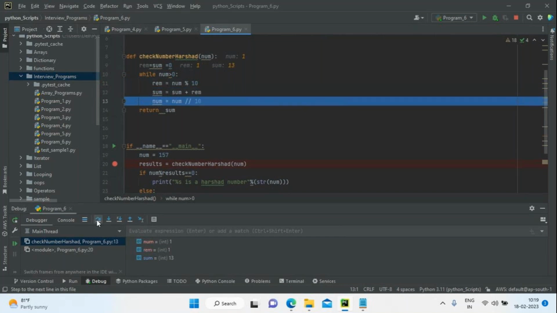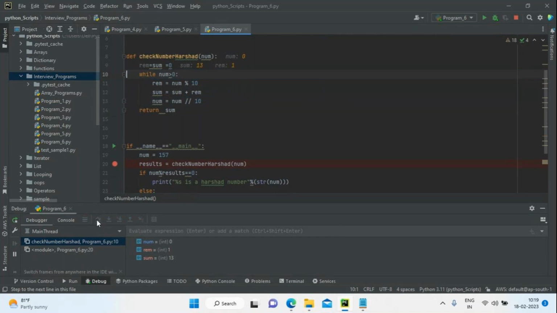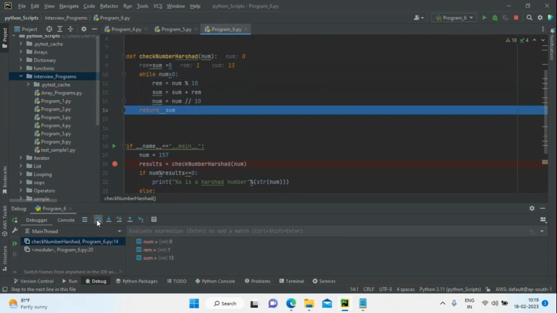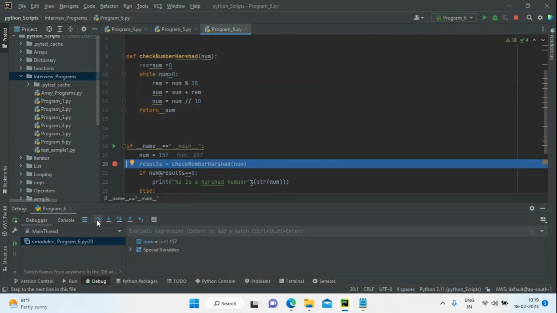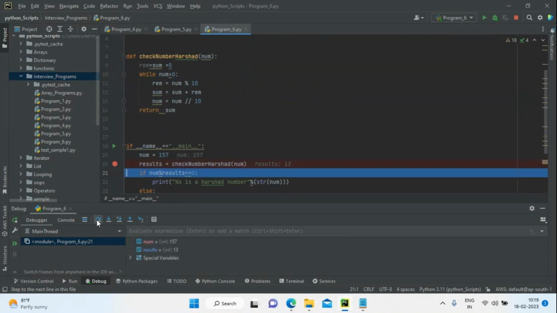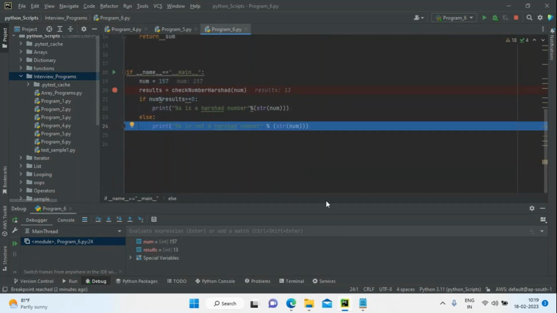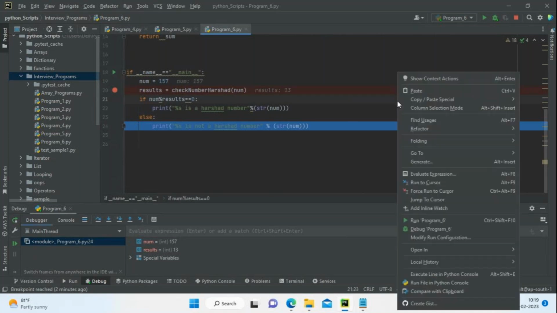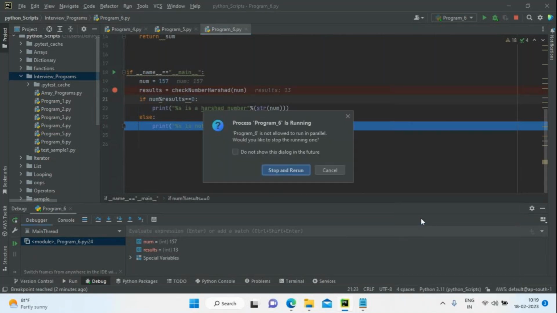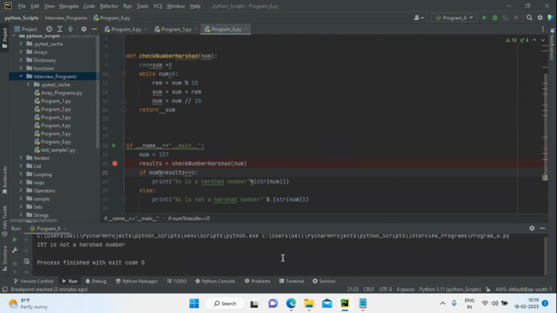Sum equals 13. And finally it's going to give the result as sum equal 13. Now num is 157. 157 by 13 will not be equal to 0, so directly come to the else block. Then it's going to print the number is not a Harshad number. I hope you understood.